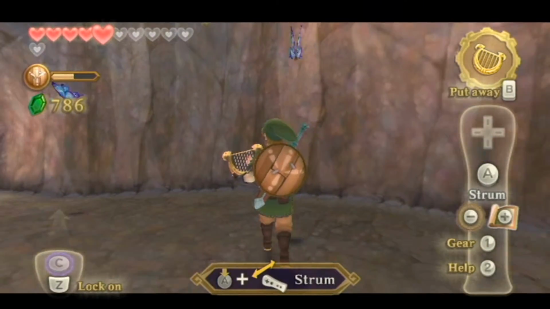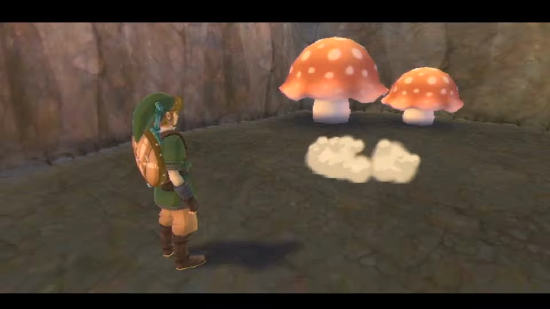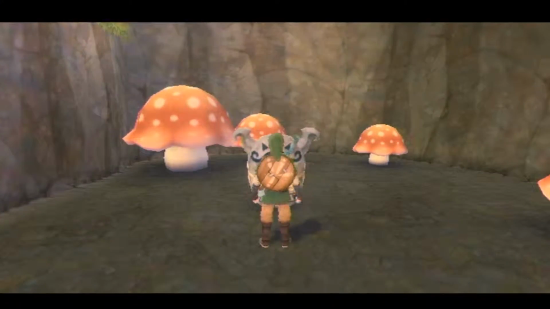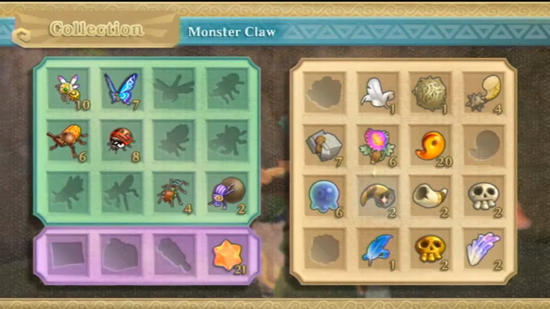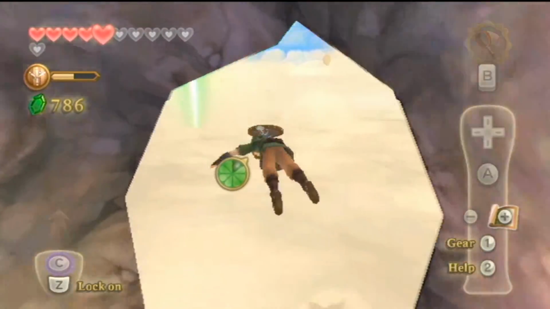I actually took the liberty of, I saw a hole in the island, and I wanted to see what's in it. And there are butterflies there, so as you see, I'm using the harp to get the collectible. Seriously, after all this effort I got a monster claw? It's not like I have 7,000 of them. Oh, I only have two, but still, I wanted something new for God's sake. Variety is the spice of life.